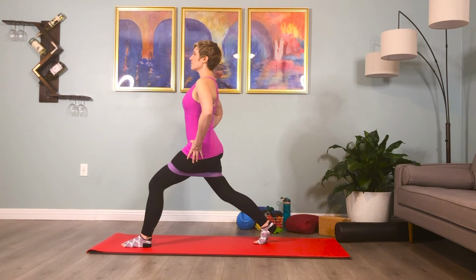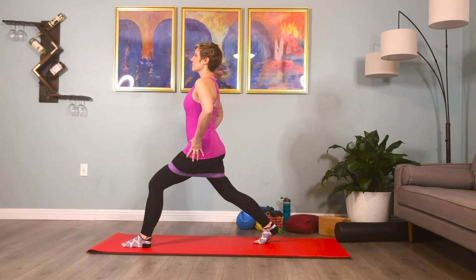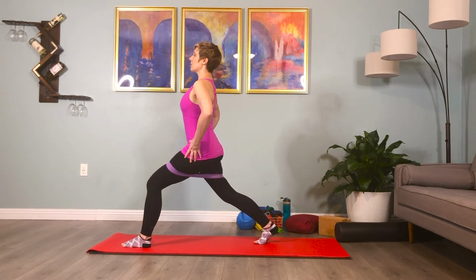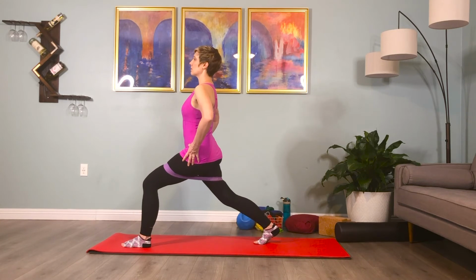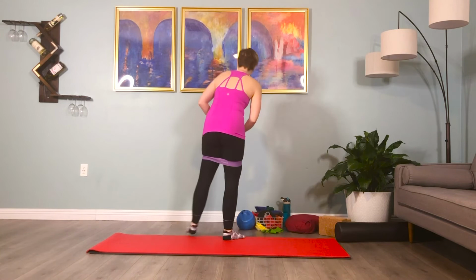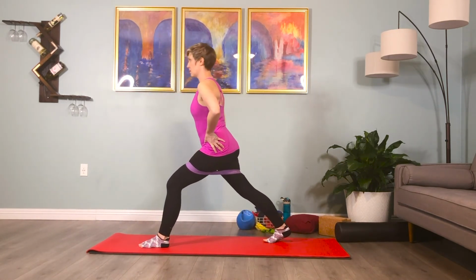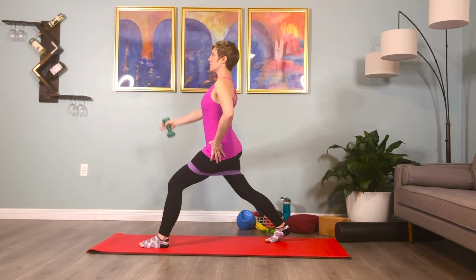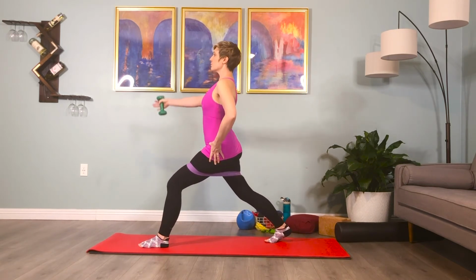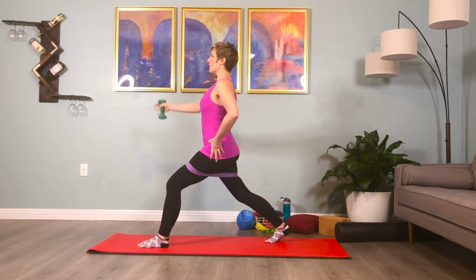Inhale. And exhale. Inhale. And exhale. I want you to pick up a 3-pound weight and hold it in the same arm as your back arm. We're going to do a little scaption. So every inhale, you're going to bring the arm up to a V, and every exhale, you're going to lower it down. Same arm as the back leg is loaded. Other hand is on the hip. Square your pelvis off, inhale that arm up, and exhale, lower it down.